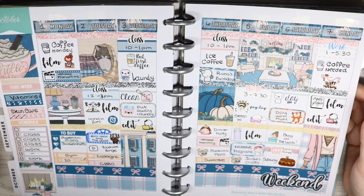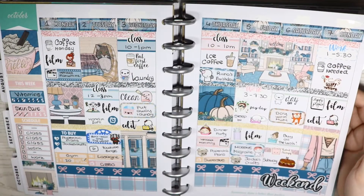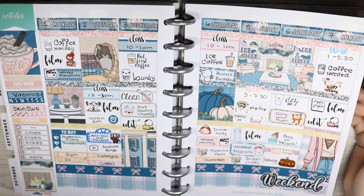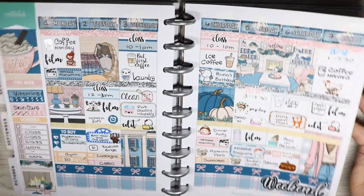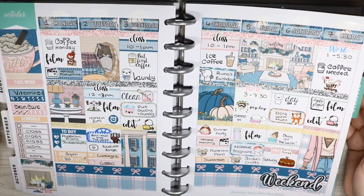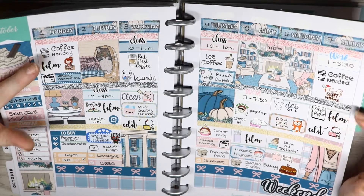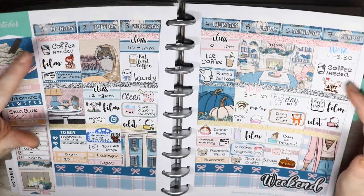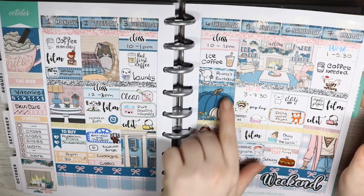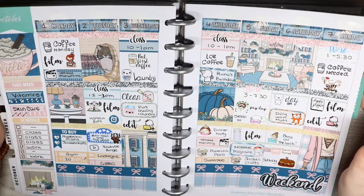This kit I bought from Lucinda Charlotte Designs — I just love the colours. I used the date covers that came with the kit, which I thought was nice. I wasn't going to use foil, but I did end up using a tiny bit at the end of the week — just two coffee foil coffee cups. It was kind of a boring week, but my friend's birthday was this day and we had a dinner party to celebrate.